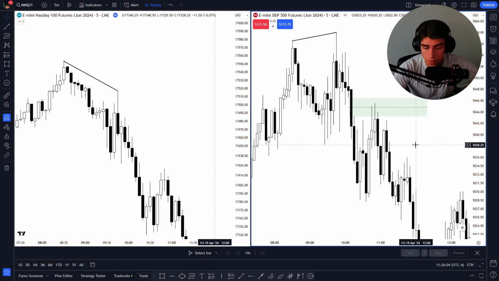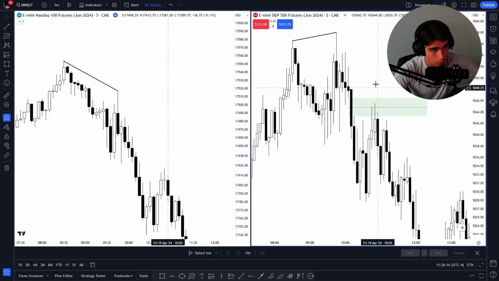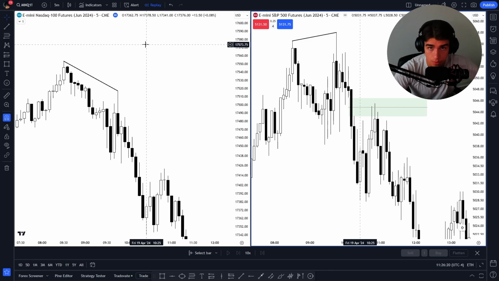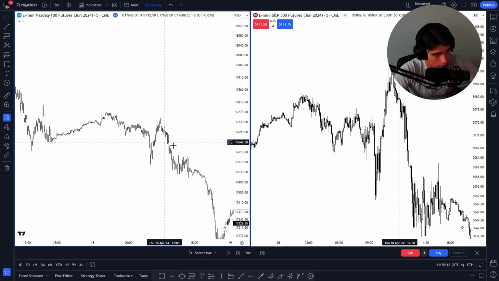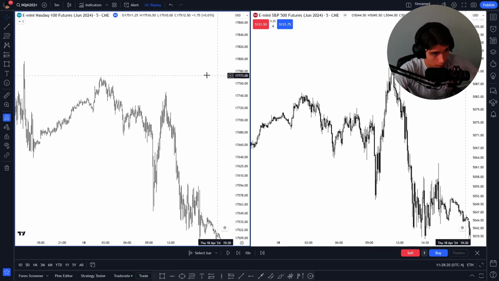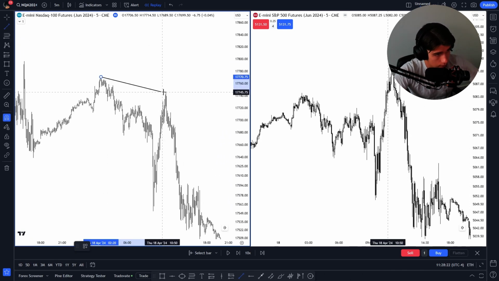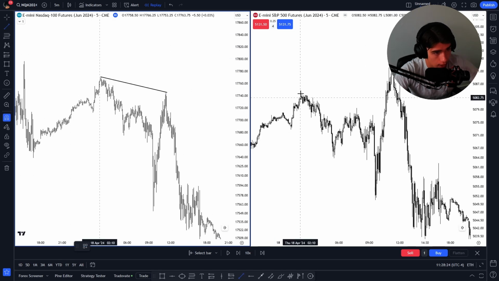So again, it is just one of the most simple and easiest changes you can make in your trading. It does require you to be a little bit more patient, but that is our job. And once you actually start incorporating these SMTs in your trading, you will just notice a huge difference if you are not doing it already. Now, again, we see it right here before this huge dump. What caused this huge dump? Obviously, we see it right here. It was an SMT between ES and NQ.